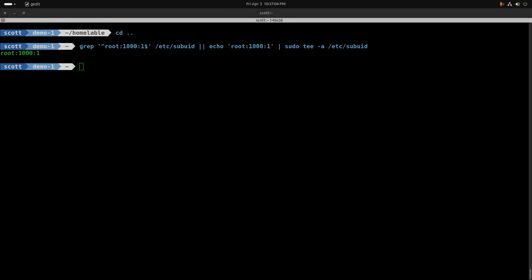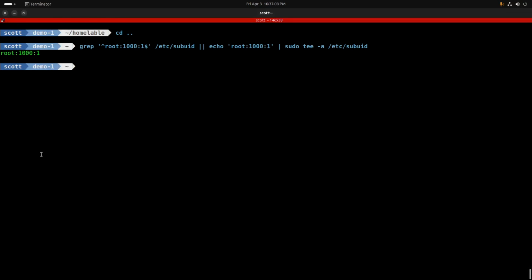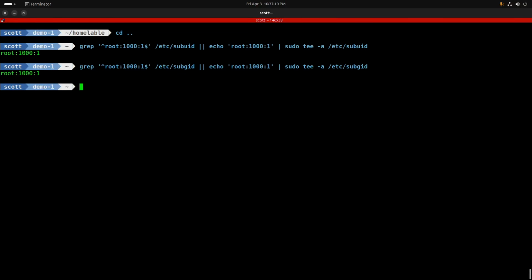And then I'm going to do the same thing for the GID as well. And now that I've done those, in addition to the printf command that you saw earlier, where I do the mapping from 1000 to 1001, we now have the user mapping, but then we have the privilege to actually use the mapping.